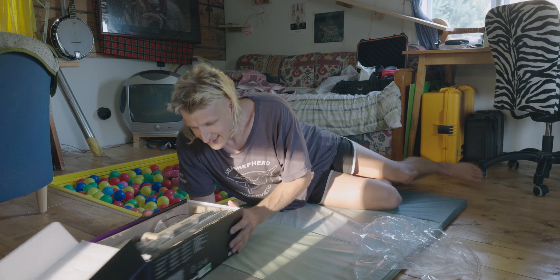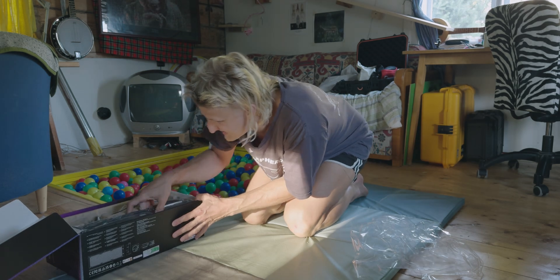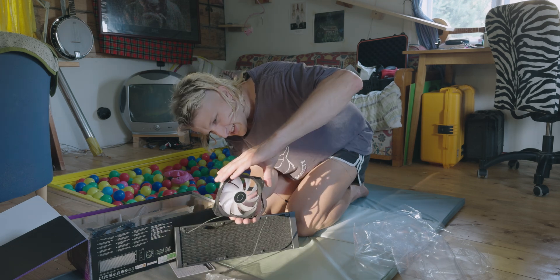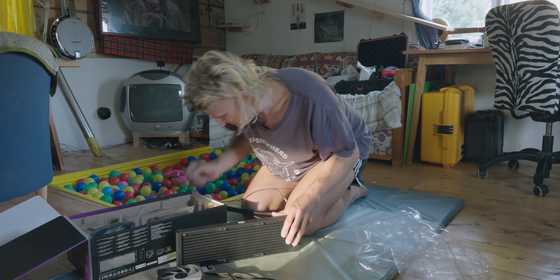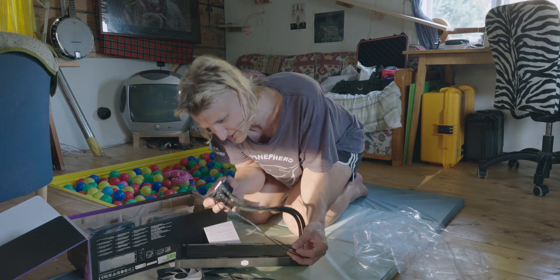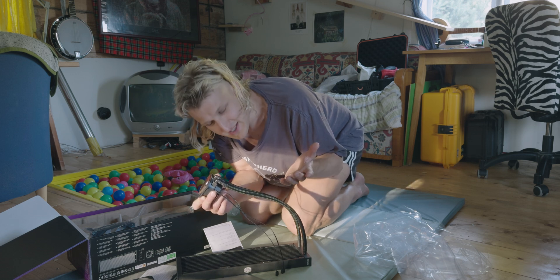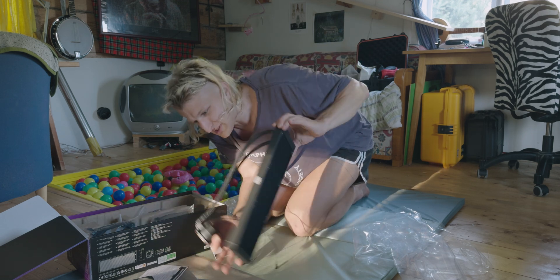This is the other package — I wasn't expecting such a big thing! This is a radiator with three fans. It's a Cooler Master for a computer originally, and this is the pump, which is supposed to sit on top of a CPU. My intention is to chop off these water lines and plug them into my motor controller instead, to use this as my cooling system to cool the motor controller in the boat.